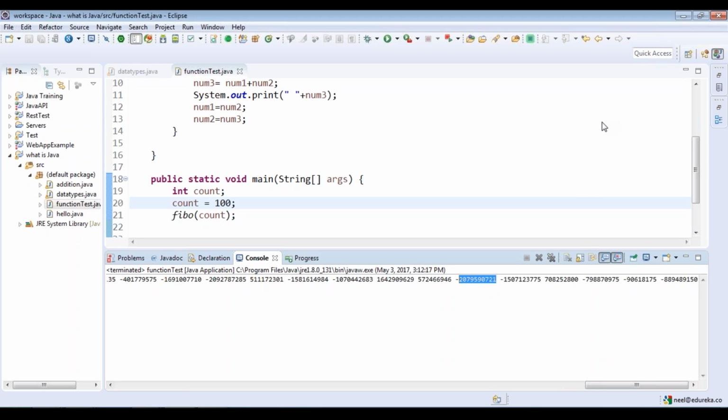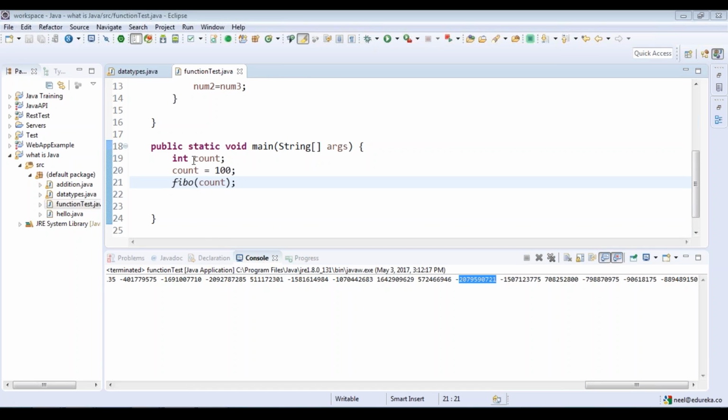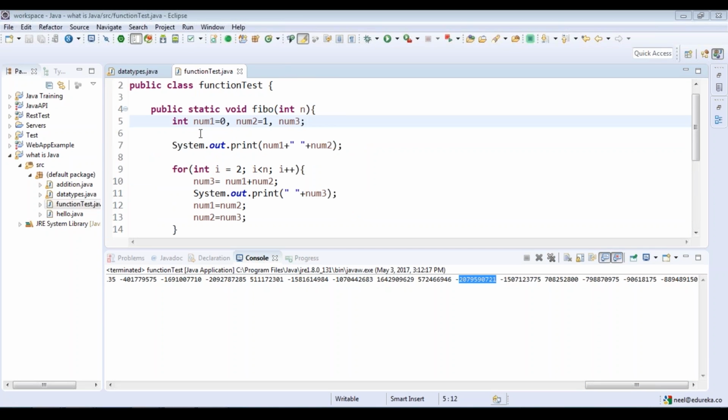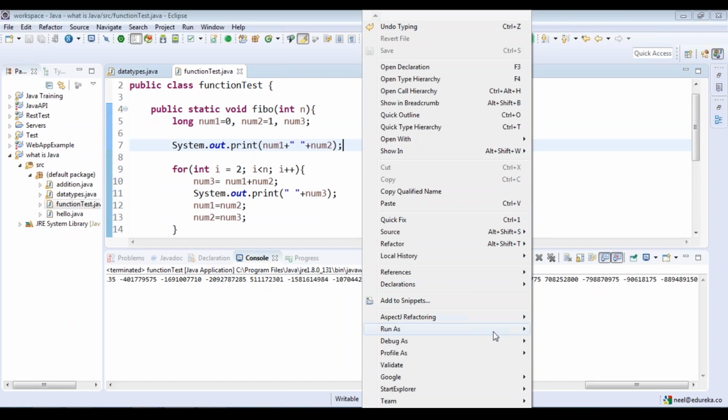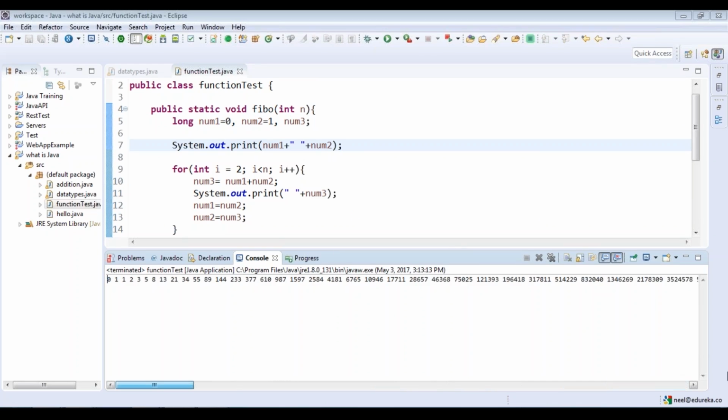So what should we do? Can anyone guess it? Correct, Sandeep. So the data type has to be changed to long. So we can change it here. I'll just save it and let's try rerunning it. So now here you can see the values of the first 100 elements of the Fibonacci series. So this is a consecutive order recording. So again, I hope this has also given you an idea as to why we need to use different data types for different numerical values.